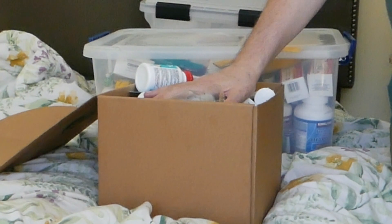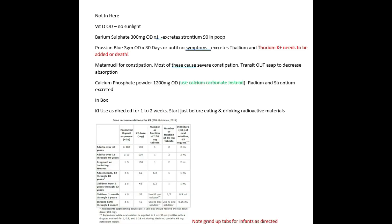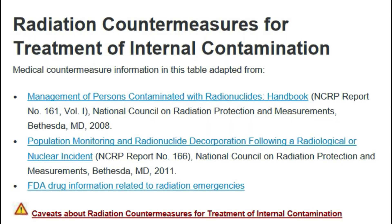Hopefully we won't be having a nuclear war any time soon, but you never know. These are my meds — this one is specific for radiation, but there is overlap in all three boxes. I have antibiotics and all the rest of the stuff you'd expect a prepper to keep. But we're going to go into this box. When you open it, you find two pieces of information: what's in the box, what's not in the box, and how to use it. None of these medications should be taken unless you are eating and drinking outside. Some need to be taken a day or two beforehand. What you're effectively trying to do is block the uptake of radioactive isotopes from food and drink into your body, and having taken them on board, get them out of your body as fast as you can.